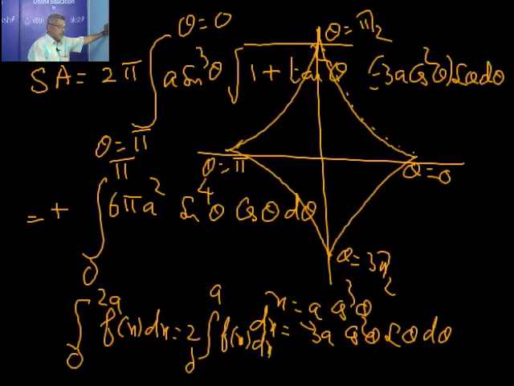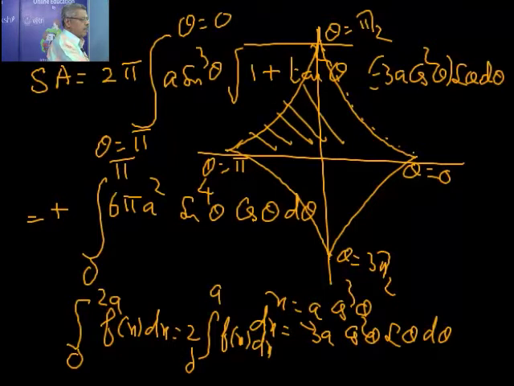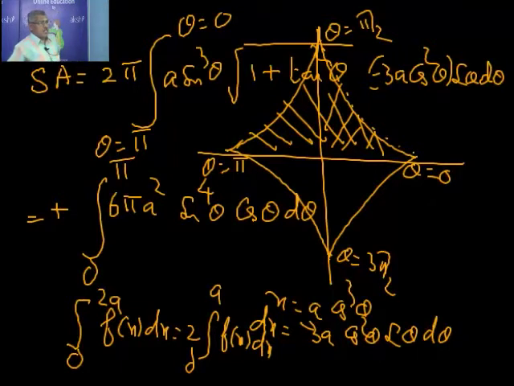Now, what happens to f of 2a minus x here? We can apply all these things. If you find that difficult, we can directly make use of substitution and integrate. Before that, I am converting this as 0 to pi by 2 because of symmetry. You can make use of this property, or the symmetrical property. Whether you rotate this area, or you rotate this area and multiply by 2, both remain the same because it is symmetrical about the x-axis and y-axis. So we are writing this as 12 pi a square, integral from 0 to pi by 2.